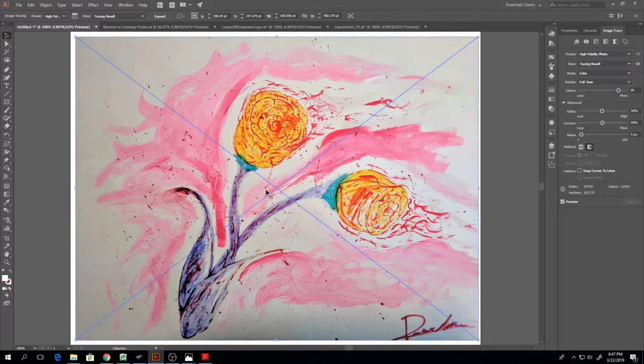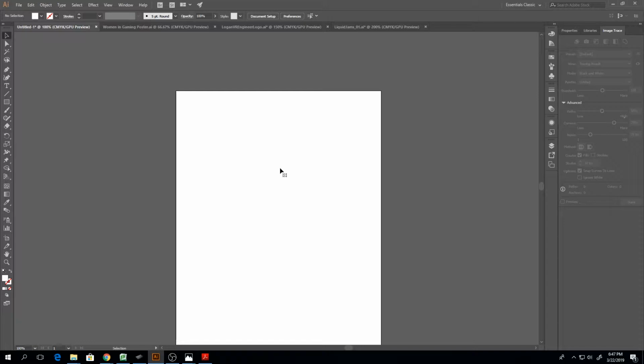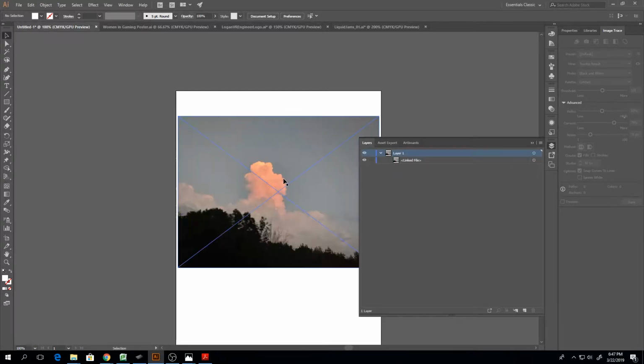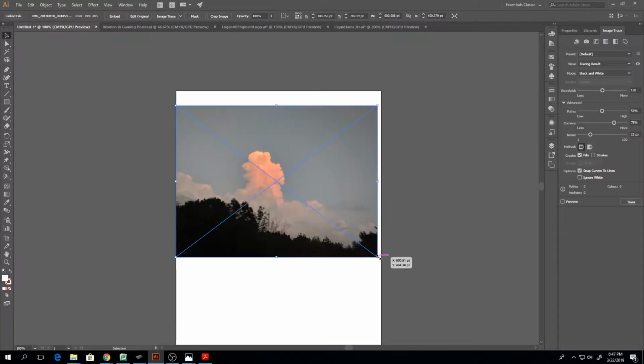And Image Trace is typically what people go to first when they think about taking their artwork into Illustrator or copying stuff into Illustrator. I don't actually like Image Trace that much unless you have a complete piece of artwork that you just want to put up on a big banner, something you've already completed.